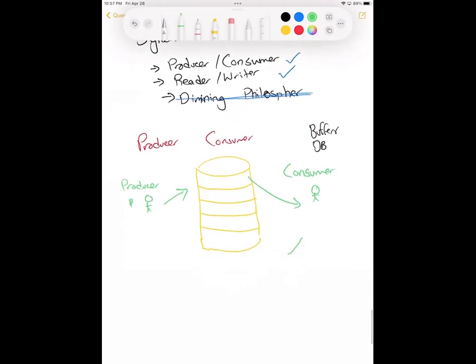The classical producer-consumer problem is made in a way that the producer needs to know whether the buffer is full, and the consumer needs to know from which slot it needs to consume the data, and then how to synchronize both of them in a way that it does not cause issues.